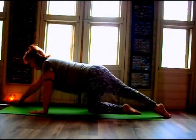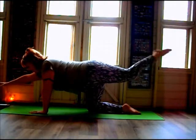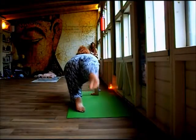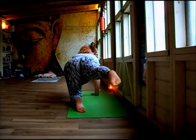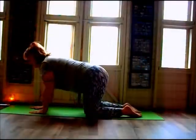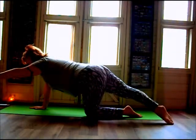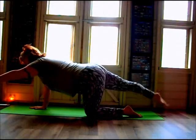Lovely. Let's extend again, alternating the legs, lift, side, center, curl and release. Just taking option with that arm, taking the leg over, crossing it over now, bringing it out, curling it, extending and down. So we're crossing the legs using the adductors here. Send the leg out, lift through, arm is an option. Cross the midline, bring it down, toe to floor, and then out, curl and release.